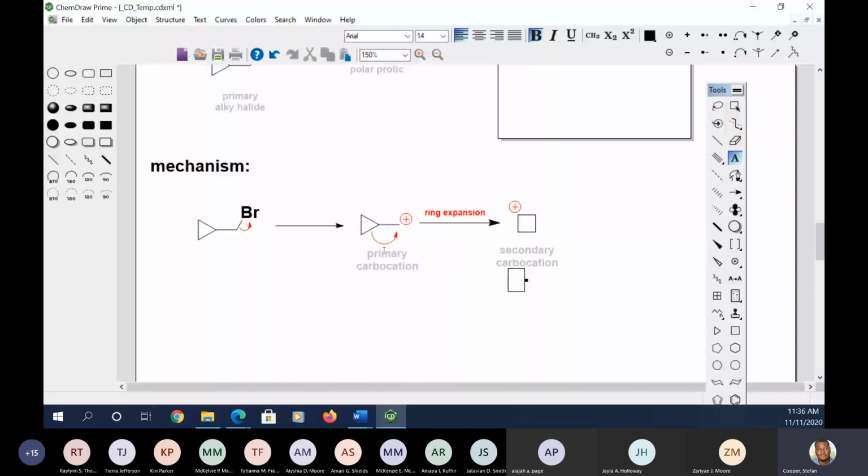Yes, right? To go from primary to secondary, that's productive. All right. So now this is where you guys want to make that choice. Typically, if this was a substitution, my nucleophile would come in and attack. But this is not that, right? Instead, this is an elimination.